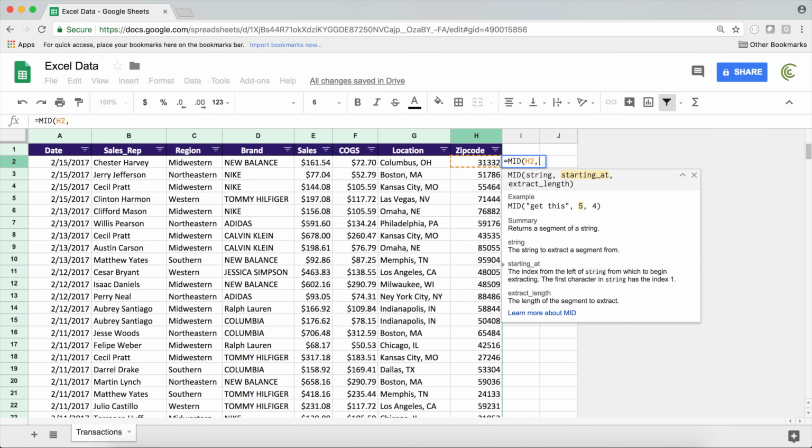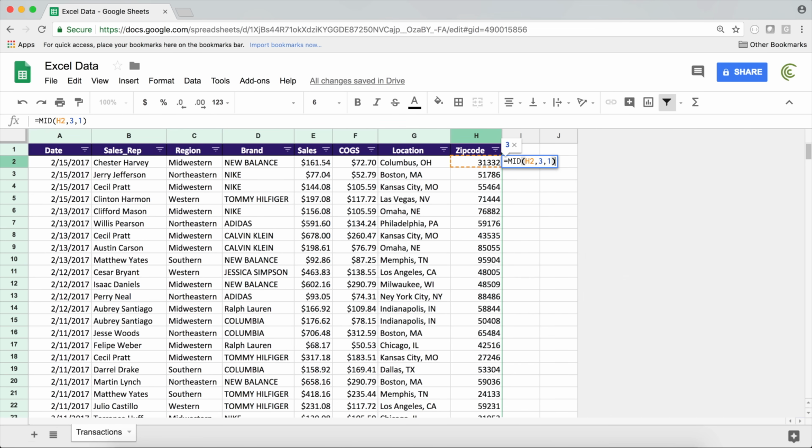And I could say I want to start at third character and I want 1 character, close. So this should get me the third character. See, 374. Now I can ask, is this equal to, and since the MID function returns a text value, I'm going to type text 3 and it says true and the rest are false.